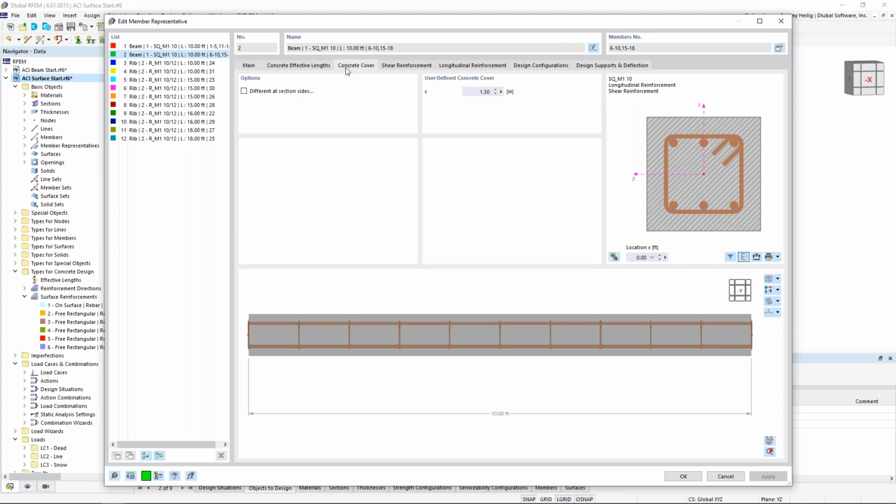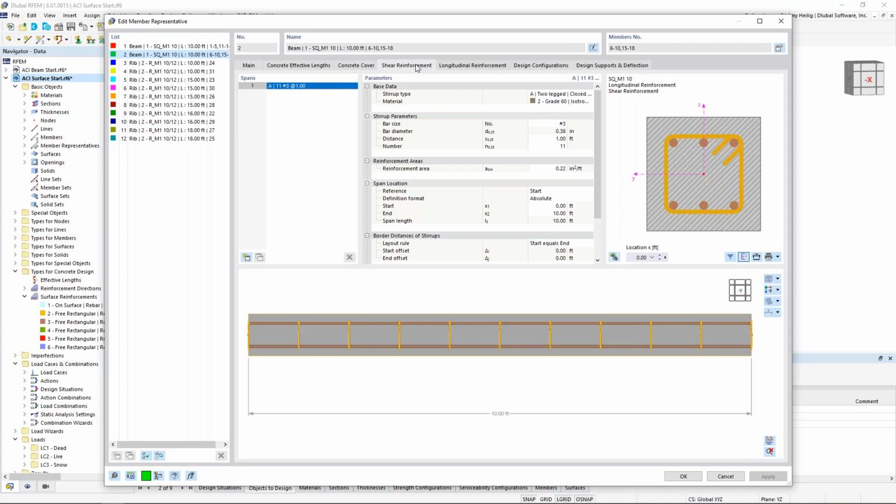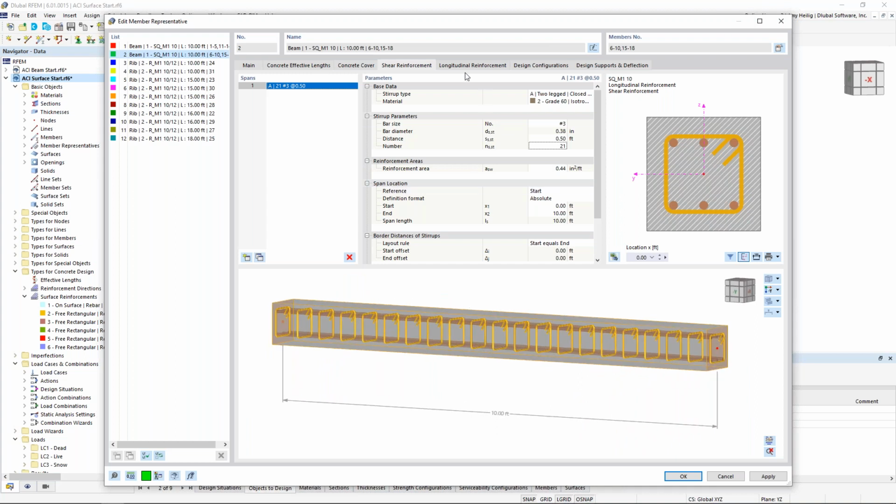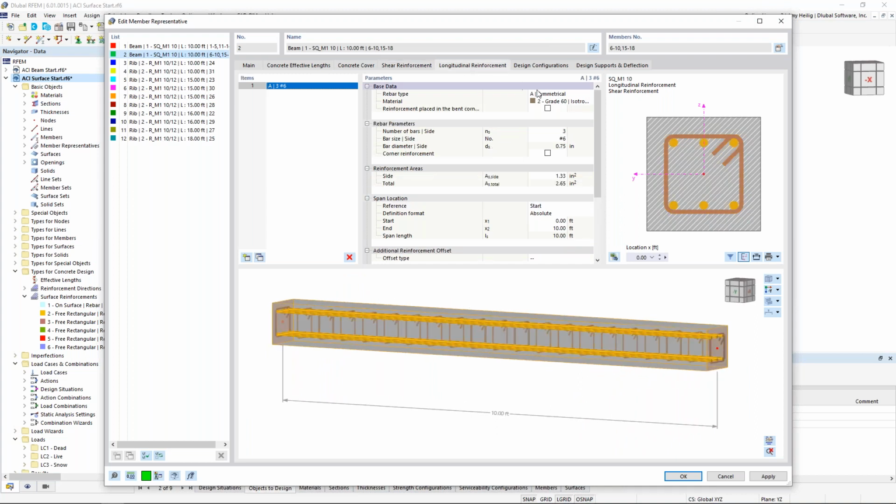So once again, we will visit the concrete cover, 1.5 inches, the shear reinforcement. We want to modify this here. We'll just go ahead and change the spacing to every 6 inches, 0.5 feet. We see our picture update here. The longitudinal reinforcement, we're going to use our drop-down box to choose uniformly surrounding. And we're going to choose 8 number 6 is here.